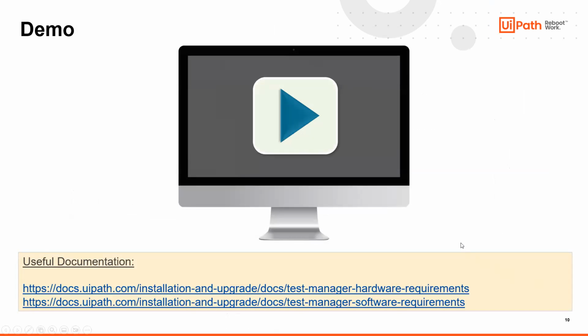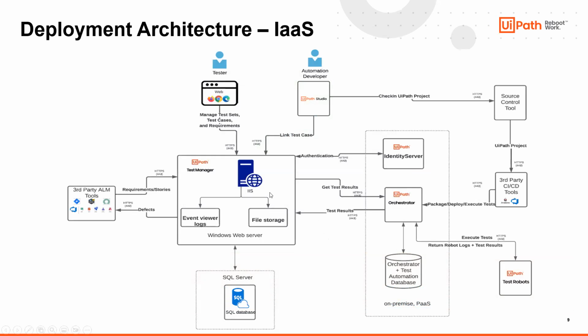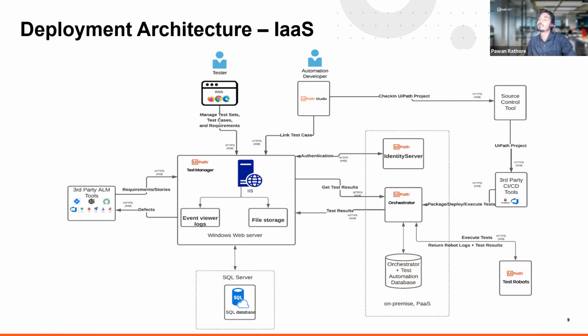Now, one question: why do we need two IaaS? I think the orchestrator is also using one IaaS, which we installed earlier with the orchestrator. So again, we are going with the test manager and need an IaaS. We are going to deploy test manager on a different server machine altogether. If, say, the orchestrator is deployed in a high availability mode and you want test manager on a different server, then you need a different IaaS. Though you can deploy it on the same server, it's not recommended.